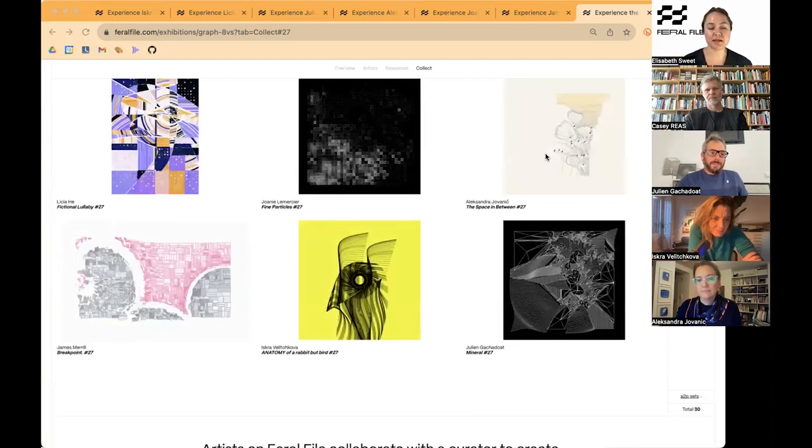Physicals are plotted and signed by the artists in their studios and sent to collectors at no extra cost. All you have to do is make sure your address is uploaded to your Feral File account when you collect. If you have any questions about collecting, please feel free to DM Feral File or reach out on our Discord channel. We've opened one today specifically for this show. You can also join us Thursday. We're going to have a kickoff for the auction with a Twitter space at 1600 UTC. We love that time here. So look out for that link today on Twitter.